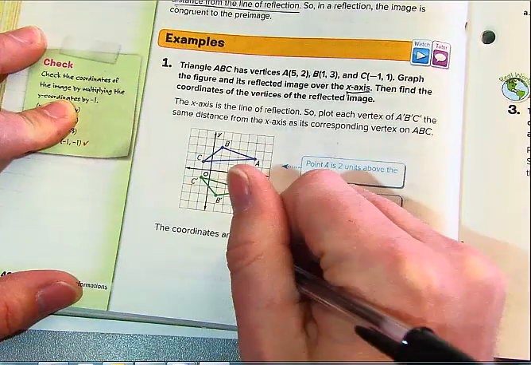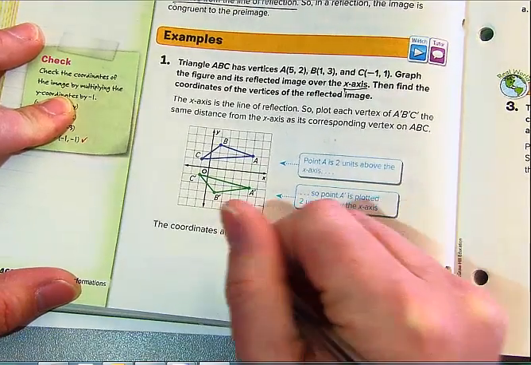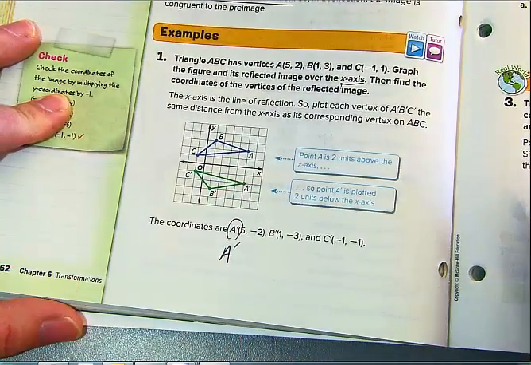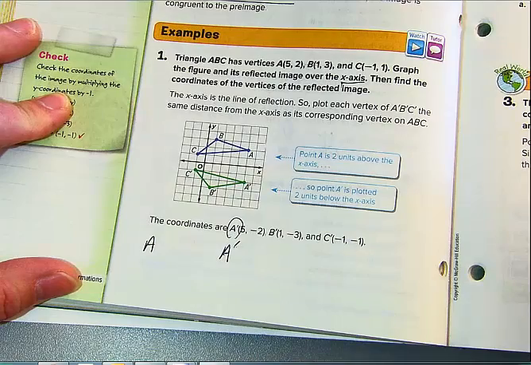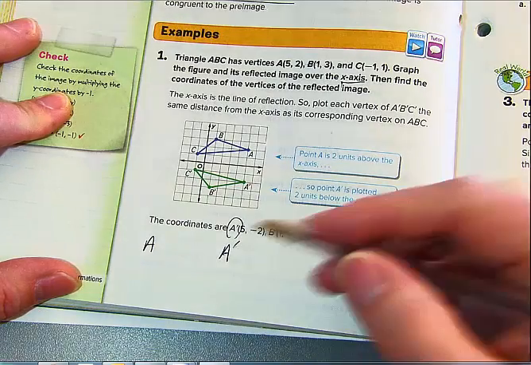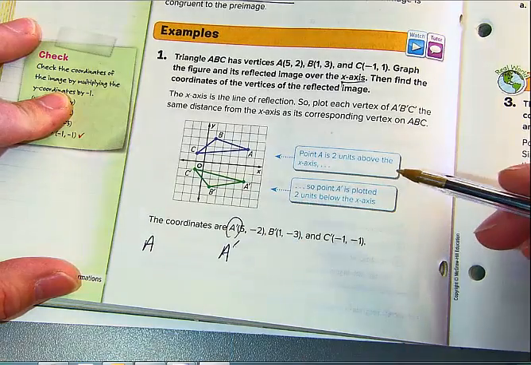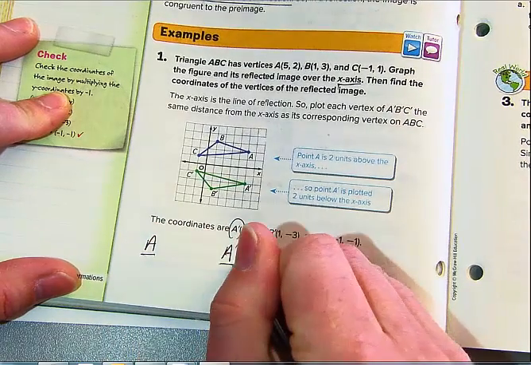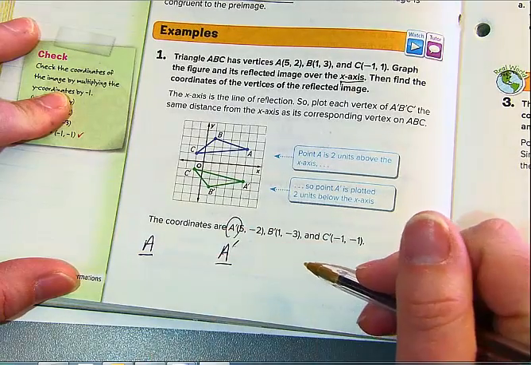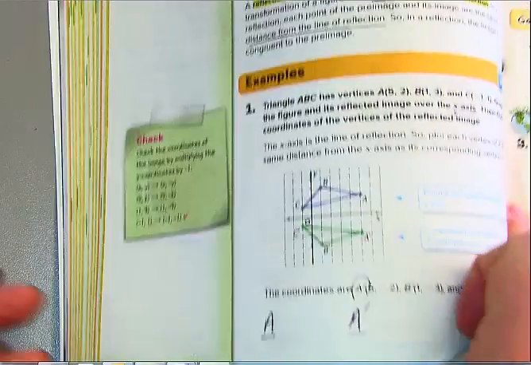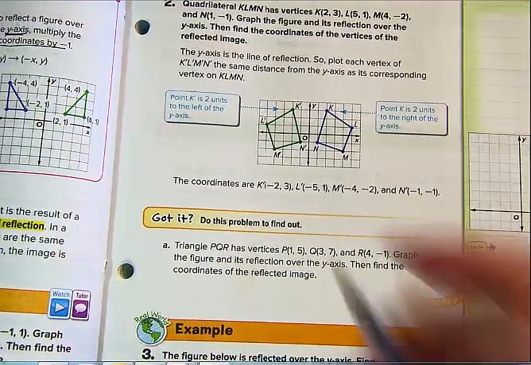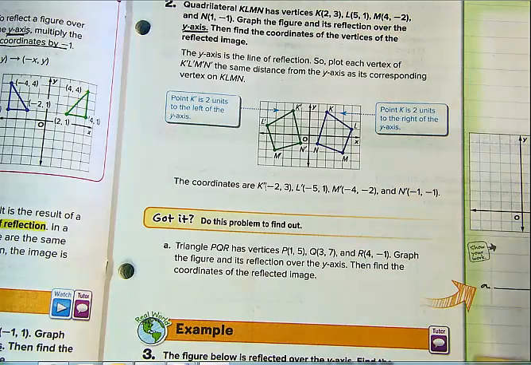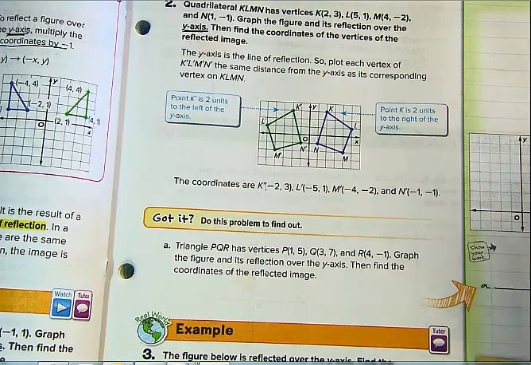Now this little apostrophe here is important. That's called a prime. The original image has A, then that little apostrophe is referred to as prime. So you have A, the original, then A prime is the reflection. That way you know what's first and then what's second. The first one is just A, then the second one is what we call A prime. All right? Now let's look up here. Same idea going on once again, except this one's showing you, I want you to underline y-axis. Here you're reflecting across the y-axis, so immediately you should think, okay, my y numbers stay the same, all my x numbers will change.